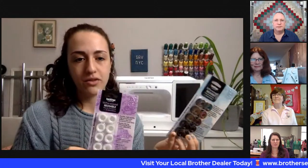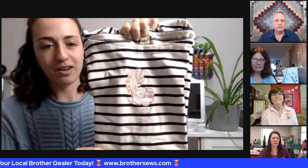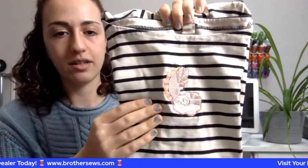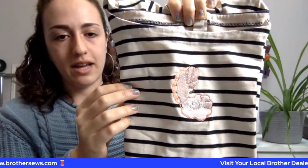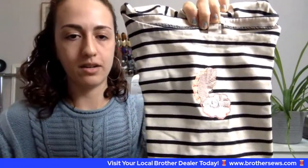So like I said, you don't have to change the bobbin thread every time you change the top color thread. You just pick either black or white for your design. And it's pretty easy to determine which one you should be using based on your design and the fabric that you're stitching out on. So I have two examples here. This is a cute little pearl. So you can see I used light color stitches, and it's on a light fabric. So this was an easy decision to use a white bobbin thread underneath.